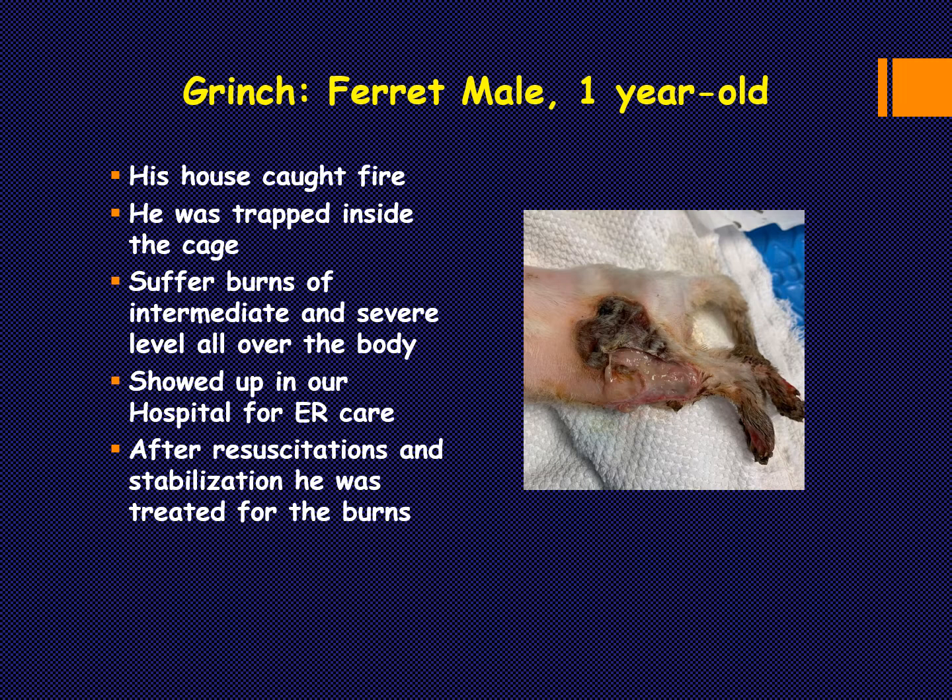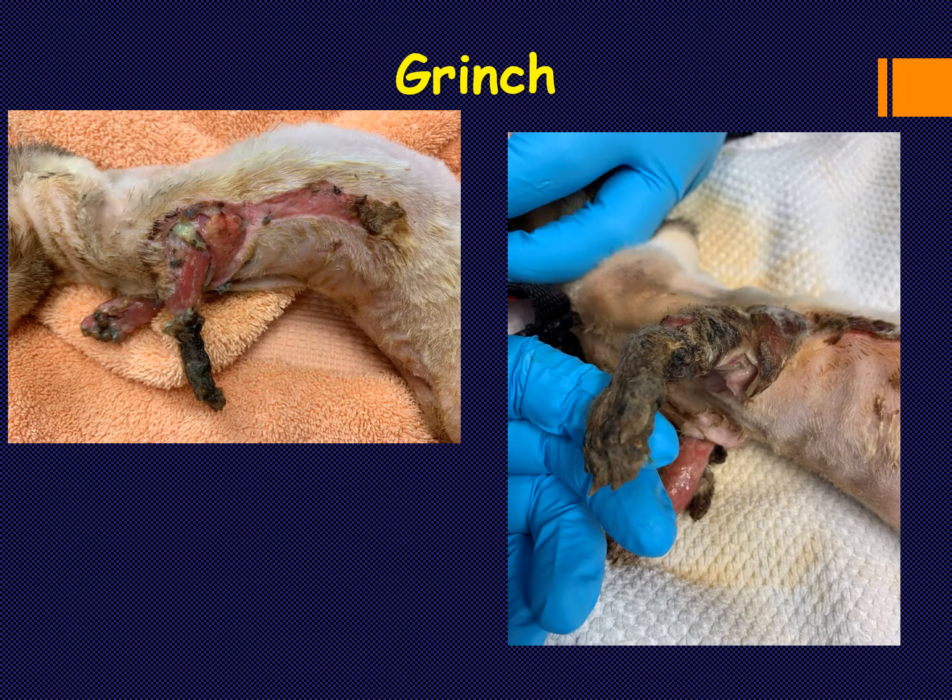In the second part, we started taking care of the wounds. Dr. Glistoneer, one of my associates who is really good with exotics, took care of this. This is how Grinch looked after the first stabilization. We had a lot of concerns about one leg — I was pretty sure there was bone damage, what we call fourth degree or full thickness with osteo involvement. You can see carbonization and wounds all over. We started cleaning; since Grinch was tiny, we used syringes for flushing instead of large diffusers.